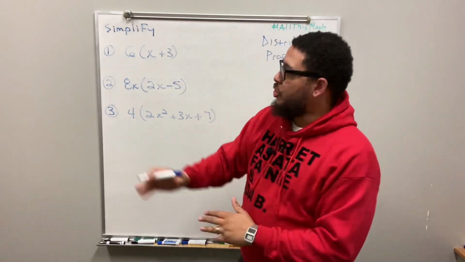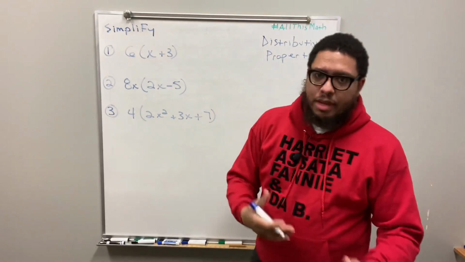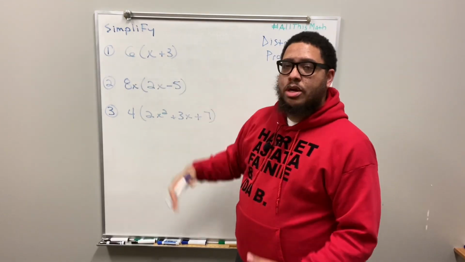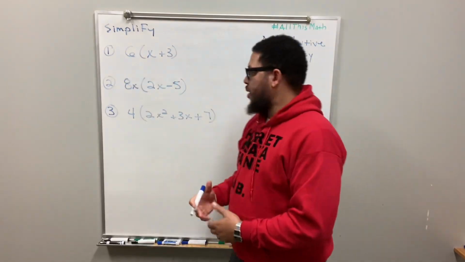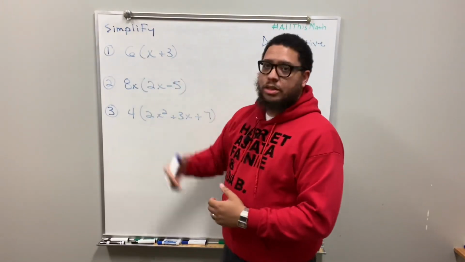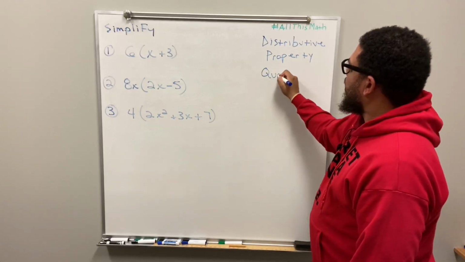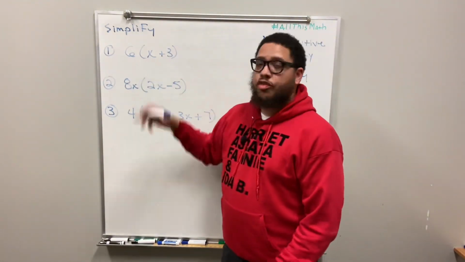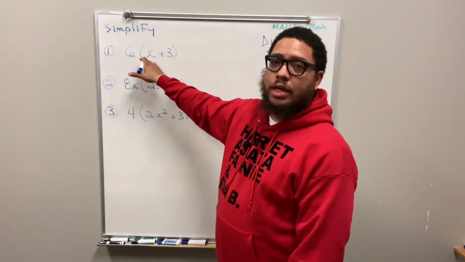And that's another thing, because when you read a problem like this out loud, the correct way to say it, in the accepted vernacular, is not 6 parentheses x plus 3 parentheses. We say 6 times the quantity, because this x plus 3 is called a quantity. This 2x minus 5 is called a quantity. It's an amount, right? It's inside of parentheses. So when something is inside the parentheses, it's called a quantity. Let me write that down. So when something is inside the parentheses, it's referred to as a quantity, right? So in number 1, we're doing 6 times the quantity x plus 3.